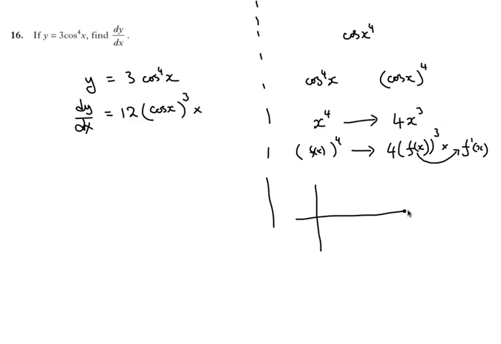Now, what do we get when we differentiate cos x? Well, I either look up the tables, or you think about the cosine graph. Remember, differentiating is finding gradients, and the cosine graph starts off downhill, so we know there's a negative involved, and cos changes to sine. So what we get when we differentiate cos x is negative sine x. I'm just drawing the cosine graph to remind you that there's a negative in there. You can look that up in your formula sheet, but differentiating cos x gives you negative sine x.